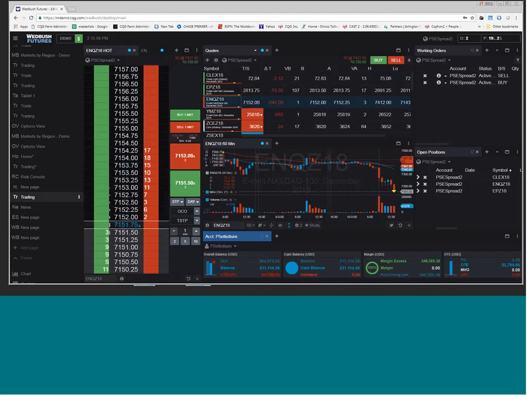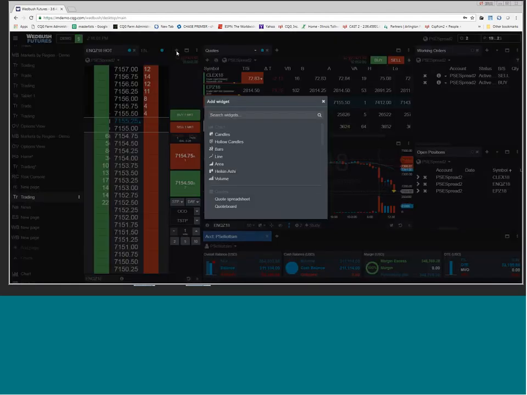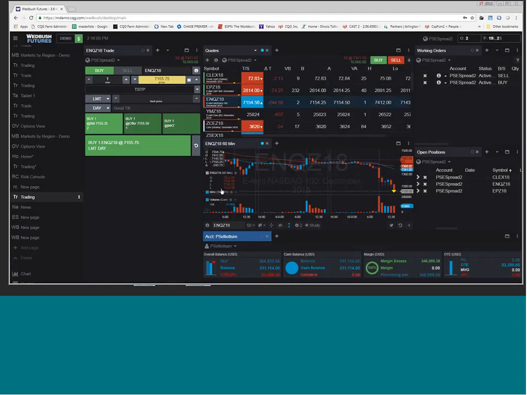The other interface for trading would be our traditional trade ticket, which looks like this. Okay, notice it doesn't have the depth of market. Again, you use the buttons.